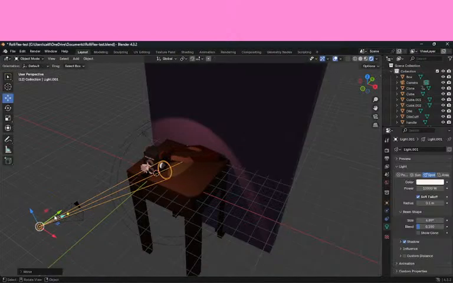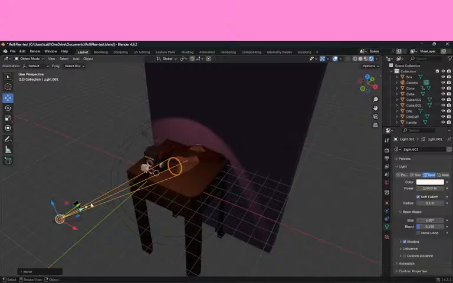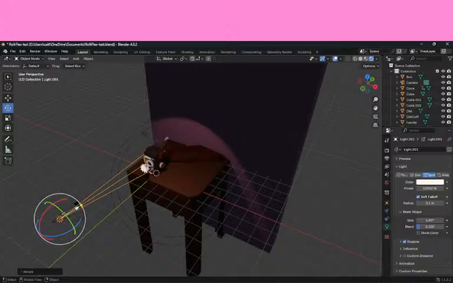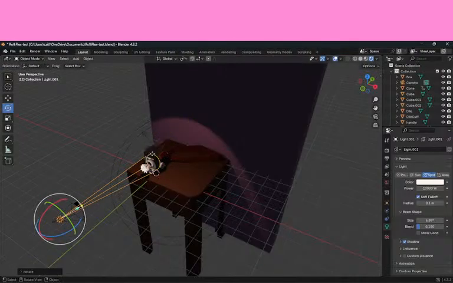Actually, if I move it to be directly aligned with the camera, so then the more the camera is blocked out by this bad boy, the more. Alright, yeah. Okay. How does that look?